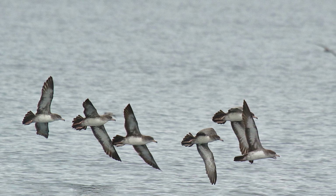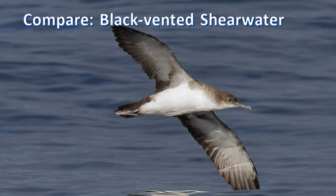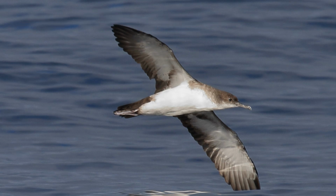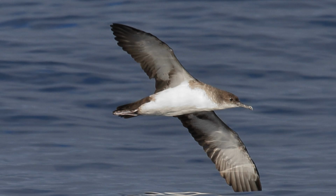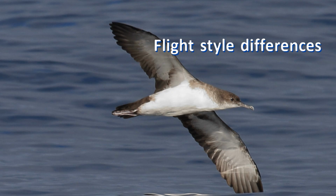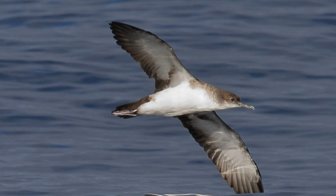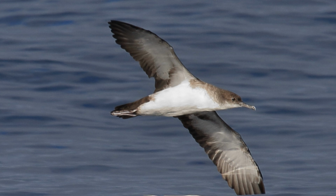how do we know they're not black-vented shearwaters, a rare visitor from California? Black-vented shearwaters are patterned very like pink-footed shearwaters, down to the variable smudging under their wings. Black-vented shearwaters are smaller, which is hard to judge at sea or from a photo. However, this size difference makes a big difference in the way they fly. The flight style of the big pink-footed shearwater is slow and lumbering, with deep, slow wing beats and lots of gliding. The smaller and shorter-winged black-vented shearwater has quick and snappy wing beats with only a pause, a skipped wing beat, as a glide.